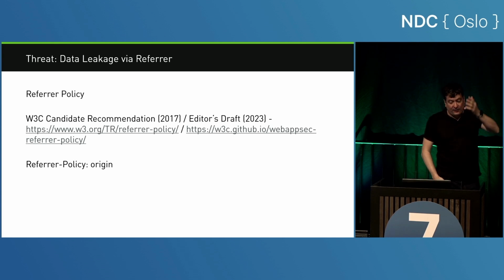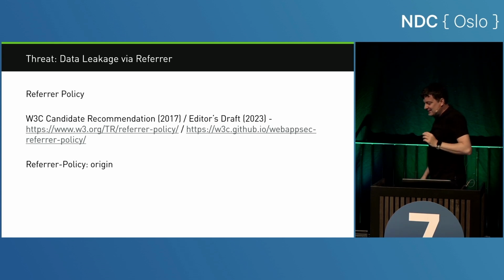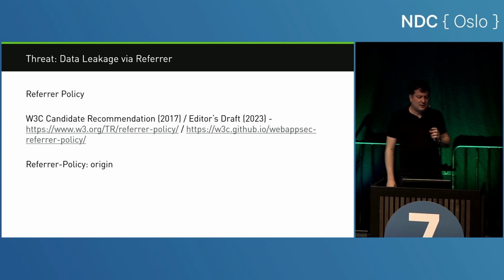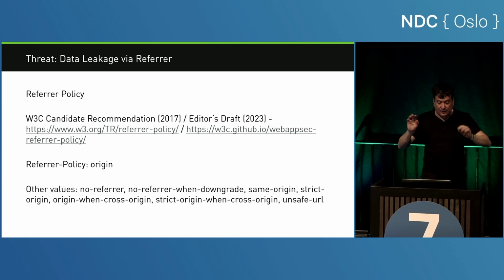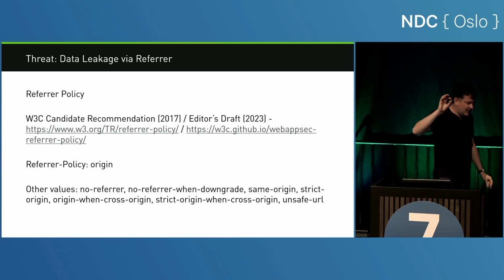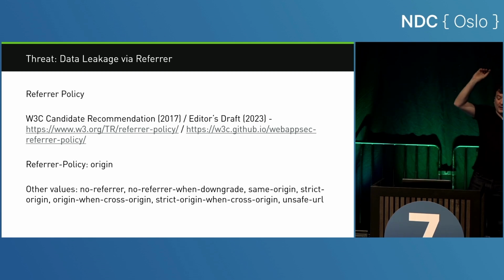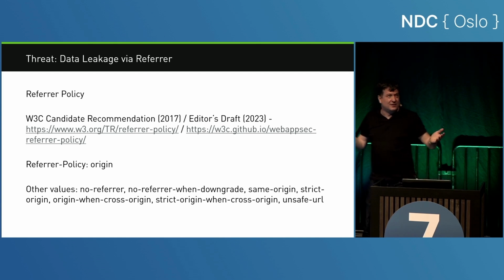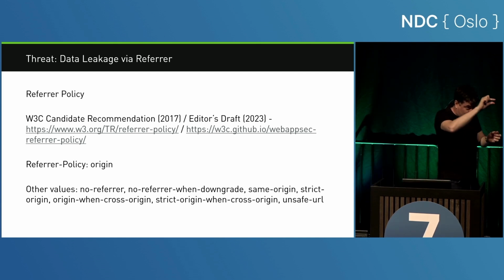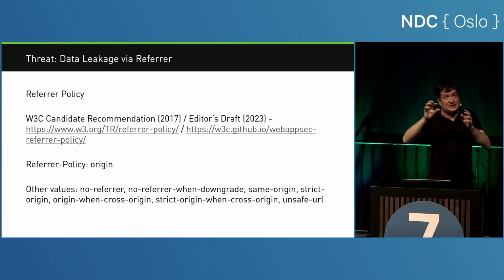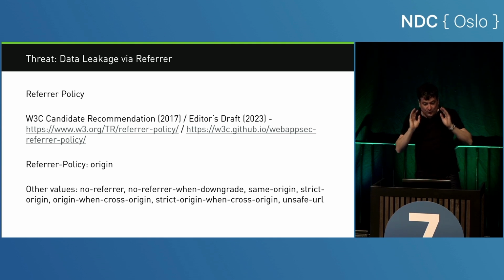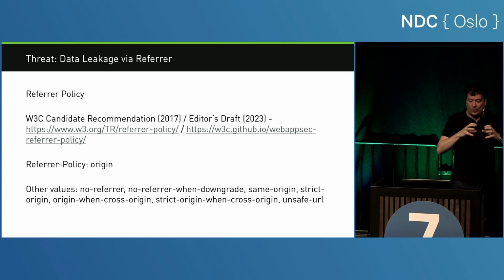So you can basically say things like, just set the referrer header if the target is the same origin as where we are currently at, right? And there are several other options. Not all of them are supported in all browsers, but things like origin or, my favorite, no-referrer. I don't need the referrer. The marketing team sometimes needs the referrer to calculate the path through our application, so maybe something like same-origin would work. And origin just sends the origin, but not the full path. So you can really narrow down what is being sent, if something is sent at all.